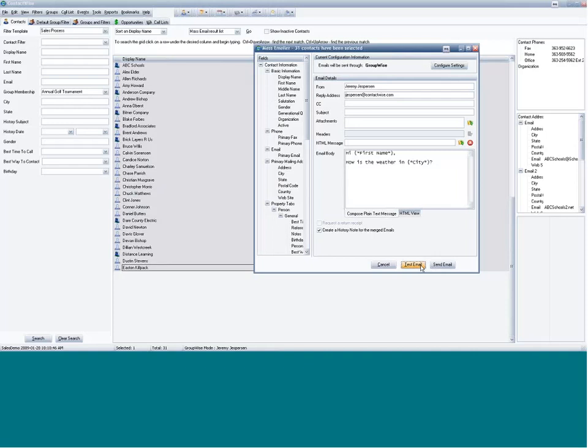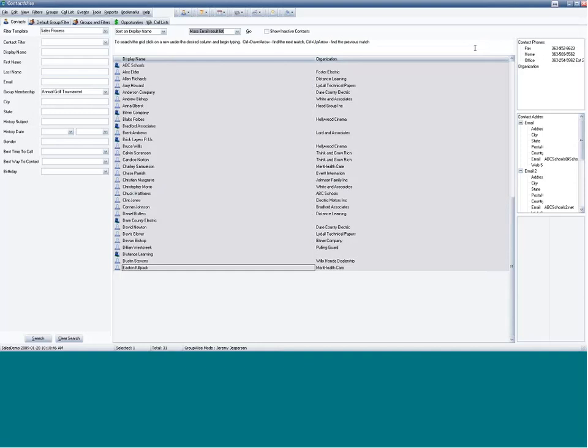If everything looks perfect, go ahead and send those over to the masses, and of course they'll be able to get their own personalized email. That's going to be the mass email. Very easy to use, but very, very in-depth as well. You can add any information that you would like to, which you're going to be recording through Contactwise.